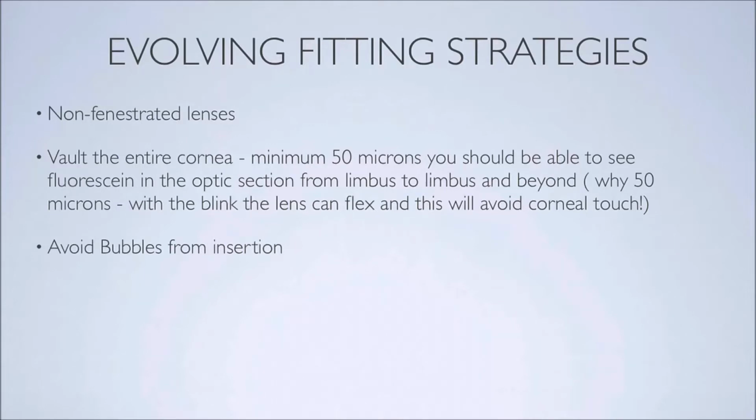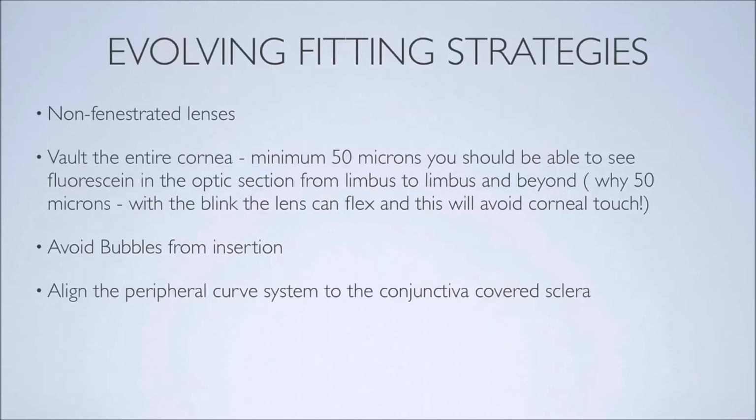If I have a bubble underneath the lens after the lens is applied to the eye, the lens is removed and reapplied. Whether I'm putting it on the patient while I'm doing my fitting process, or my technician is putting it on the patient, or whether the patient puts it on themselves, you always have to check to make sure that there's no bubble under the lens.